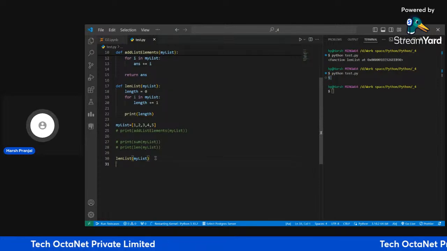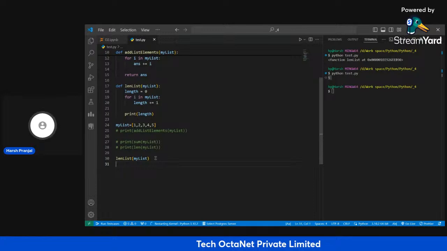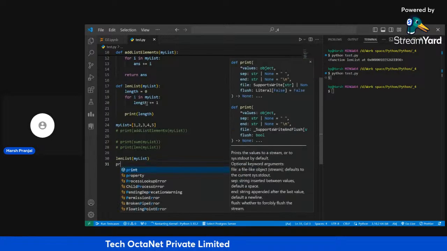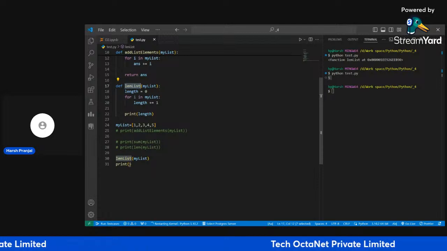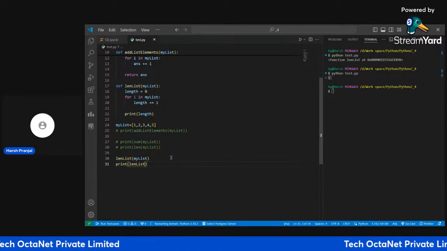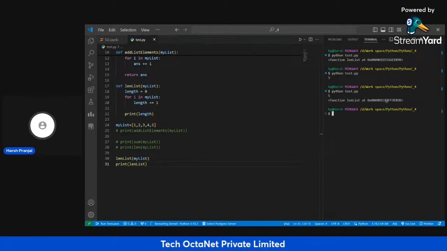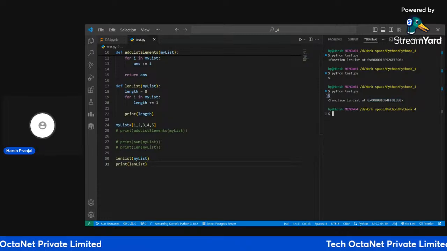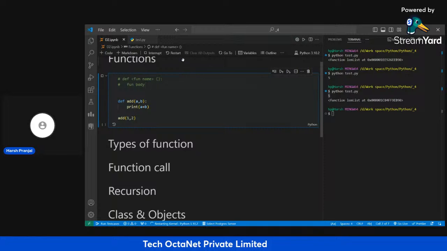If you want to print the ID of that particular function, I mean the memory address where that function is present, just print the name of the function, right? There is no need to provide small brackets here. We are not doing a function call. We want the memory address where this function is stored, right? So this is the memory address where this function is stored, and this is the output that this function will produce, right? Okay, come back here.